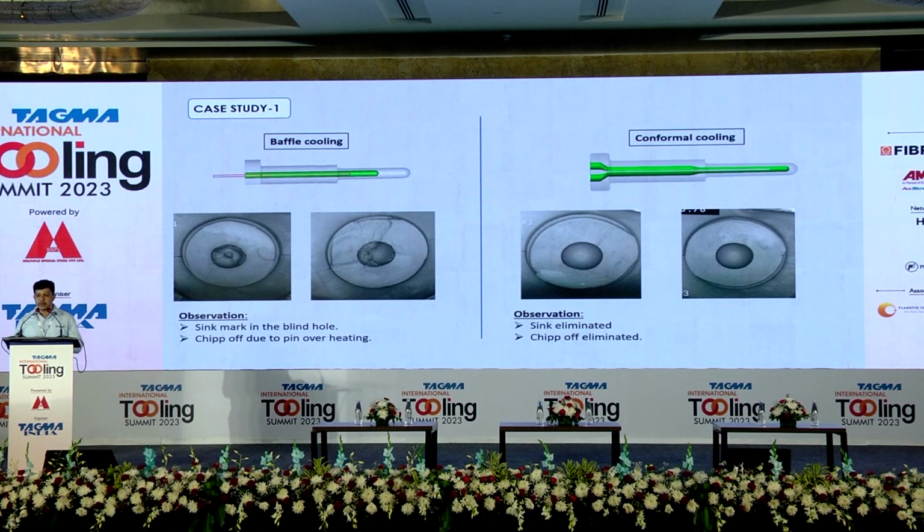As we know, the MIM process, or binder jetting, the MIM process, is a multiple process. If we get any defects in the green stage, it will affect more during the sintering process. So that's what we always try to focus on, getting the green parts or molded parts with good part quality. Otherwise, it is going to affect more in the sintering process.